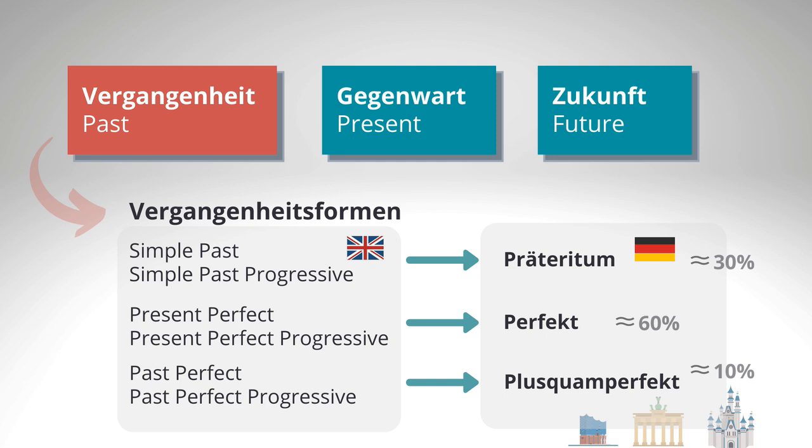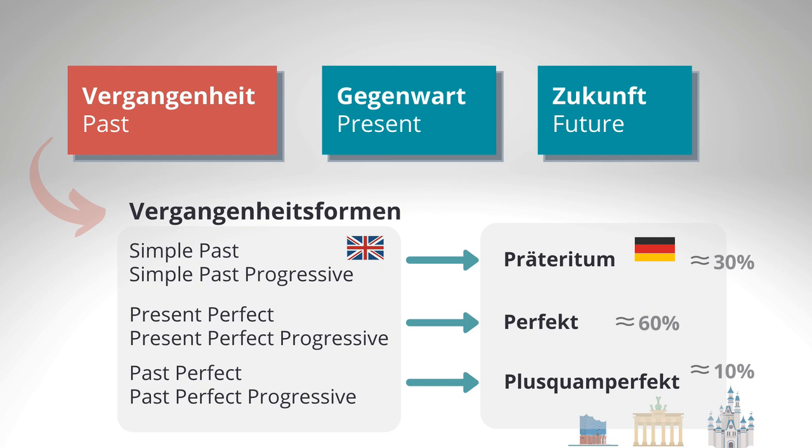And that's the past tense that we use the second most often, about 30% of all cases. And then there is the plusquamperfect. This tense, like the past perfect in English, is used to say that something happens even further in the past than something else. So while the Präteritum and the perfect show something that happens in the past, the plusquamperfect shows that something happened even further in the past. So that's the main difference.